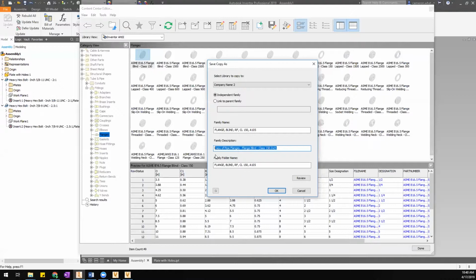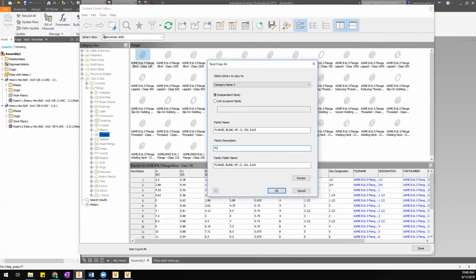Or just say flange. There's not enough part-specific information here that's going to be useful as a description. So when you're creating your custom content, you're basically always going to set up a description for each part in every family. But this is still useful for being able to search for things.